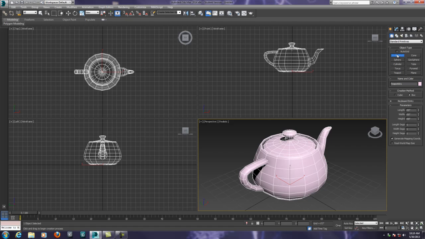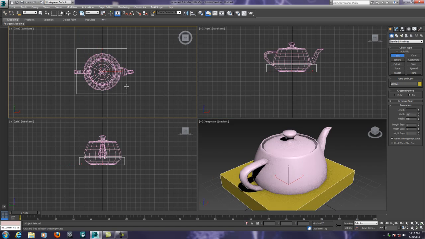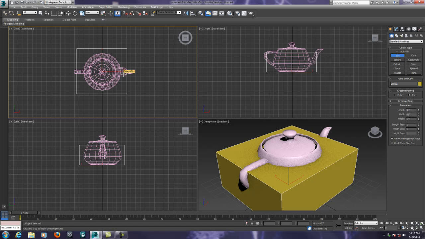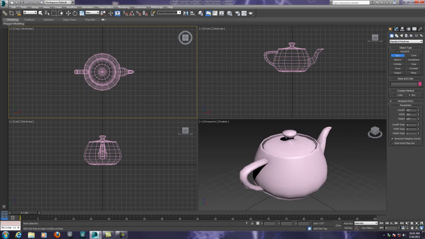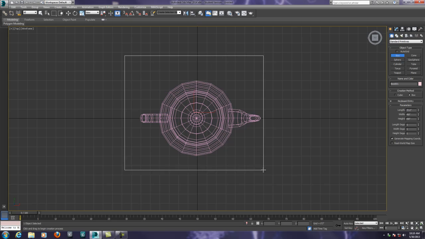You don't have to do any skills with this, but as you build, you're going to have to keep this in mind. Now, I'm going to draw a box, and in the top view, I draw this box. Let's go into maximize. Without being able to see the other views, this view tells us what the length and the width of this box is, but we have no idea how high it is or where it's positioned in reference to the teapot.